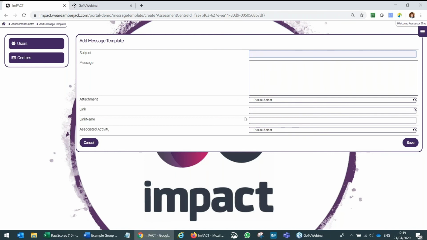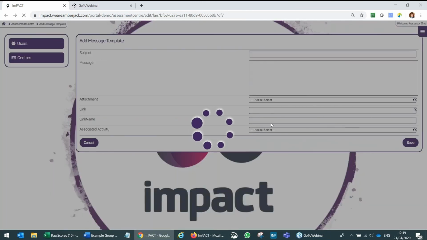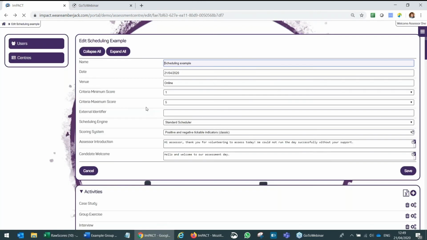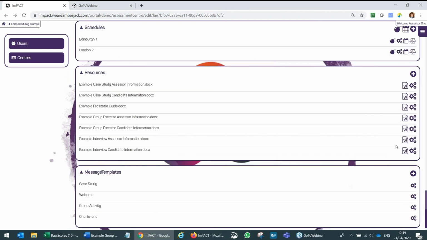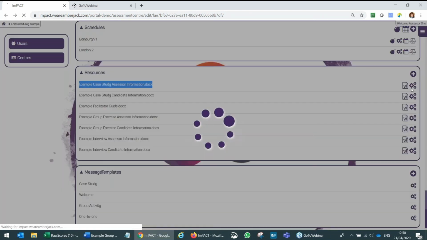You then decide what attachment you're going to attach, if you're going to have a link, and which associated activity that's going to be attached to. Then the target audience for that resource. For example, here, this example case study is the assessor information.